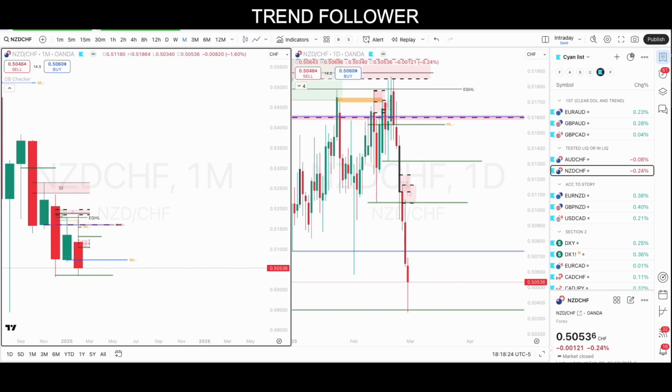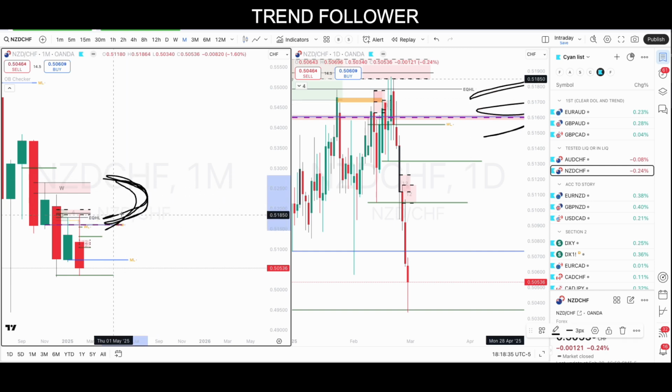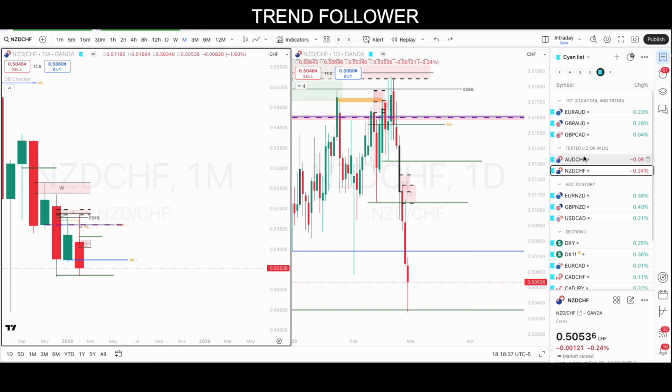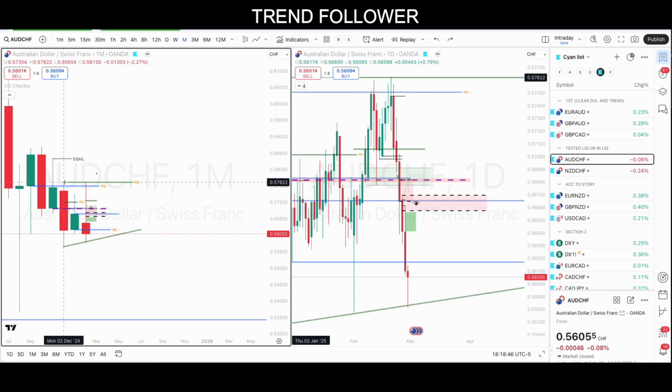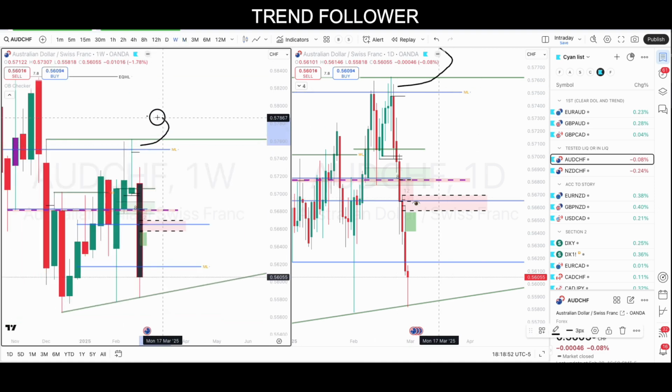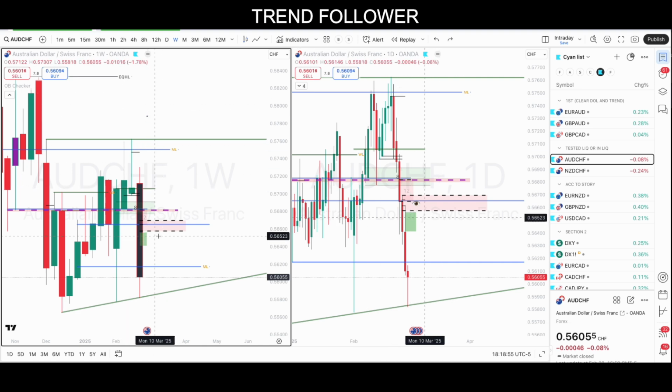So all this is happening because basically risk off, right? There's nothing against fundamentals, but you should also know the technical reasons, and technical is it's rejecting from a monthly block. And I think AUD/CHF also, yeah, AUD/CHF is also rejecting from a monthly block, which is damn important. I wish it didn't form this equal high, and then I would have been more confident on this. But point being, this was a monthly block, so the huge rejection.